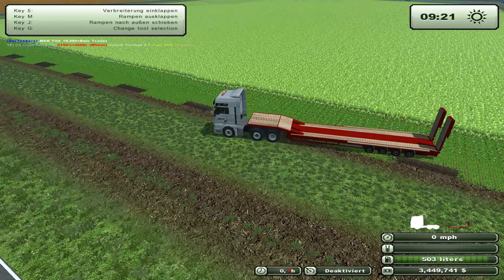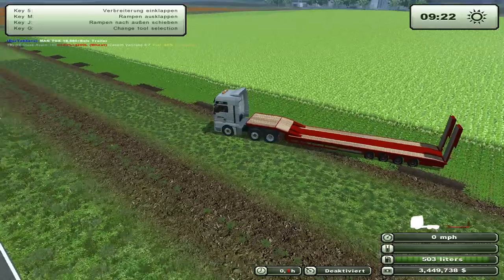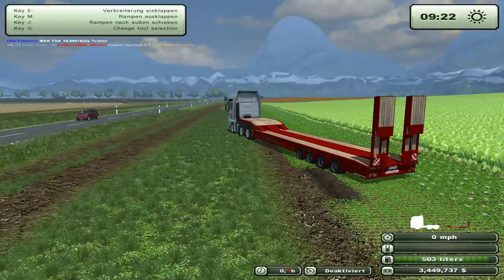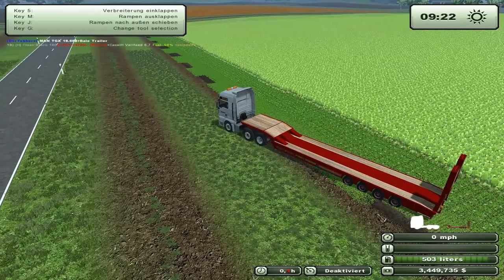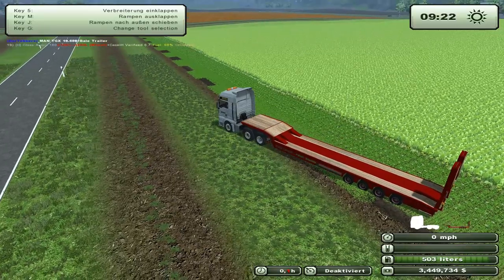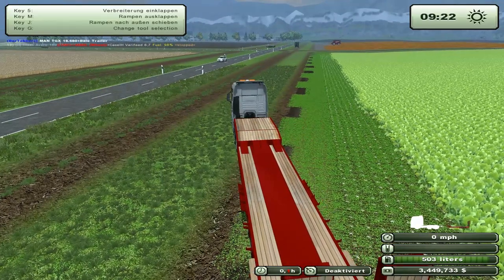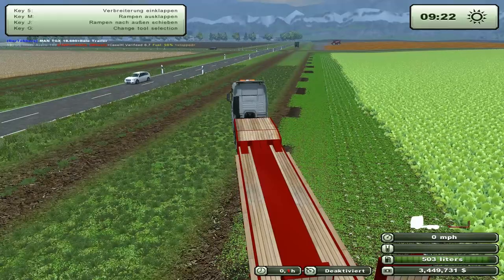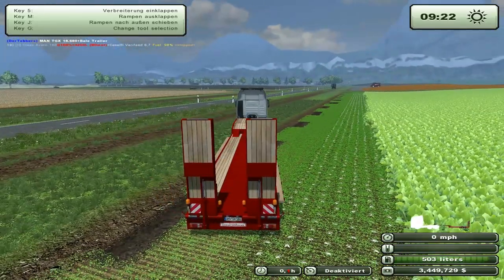Oh, look at that! You can take the wood off. I don't know why I would do that, but... How do I put it back on now? I don't know... Do I have to... Key 6? Wait a minute, what's 6 doing? Yeah, 6 puts the wood back on, so we can make our trailer just a little bit wider to handle the wide load. So 5 and 6 are for that. Okay, cool. Let's make sure our beacons work.